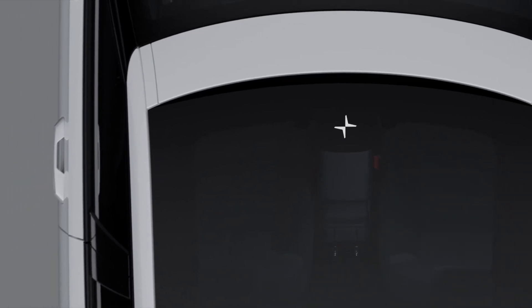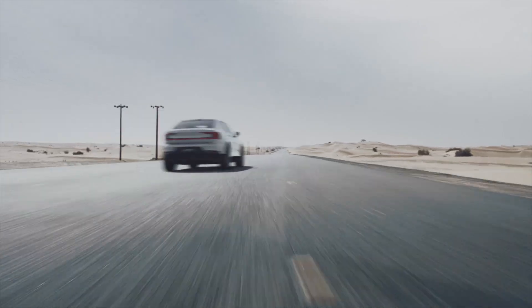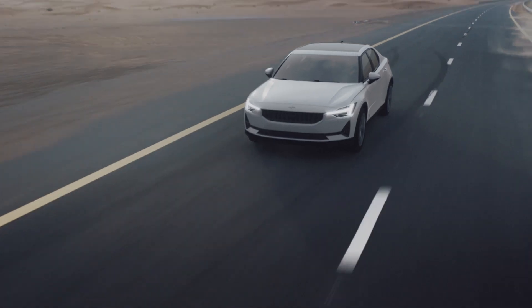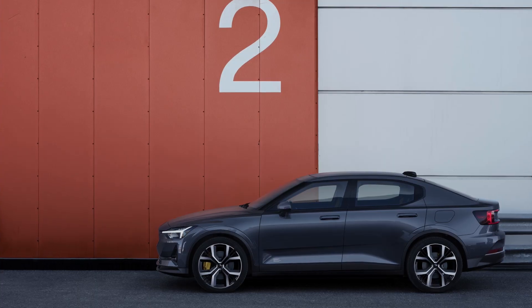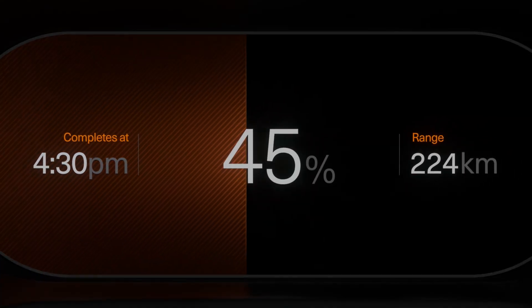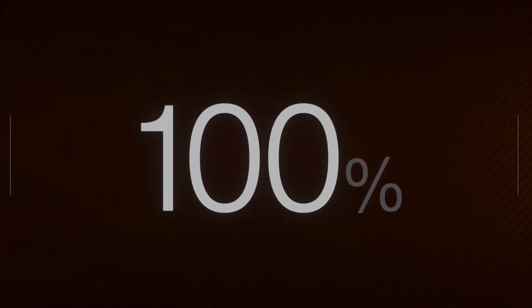In addition to our mindset to be responsible with every decision we take, we are also serious about having fun. We have reinvented your experience from the day you order your car, your commute to work or your personal adventures, to make your life hassle-free and above all to make you love every single mile of your journey in the Polestar 2.